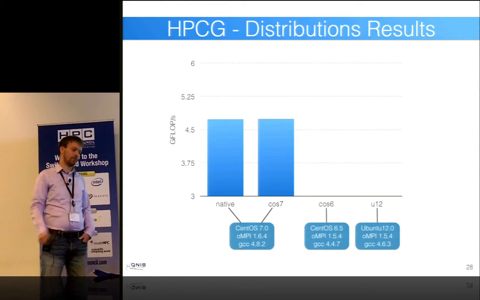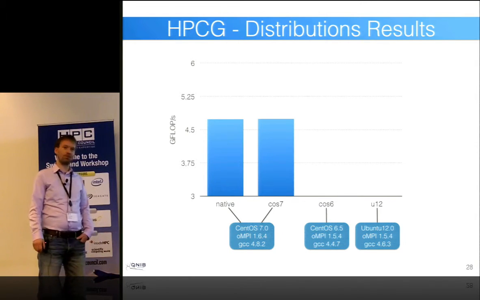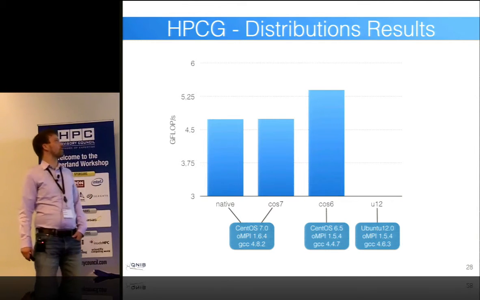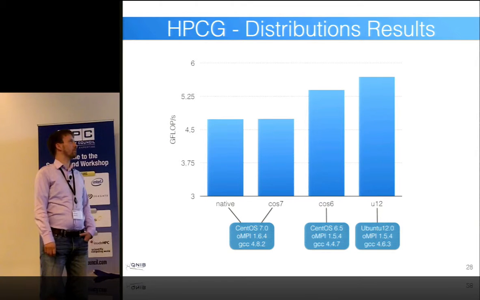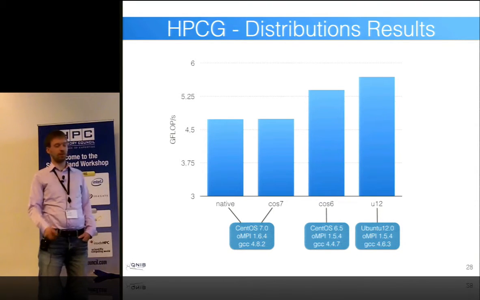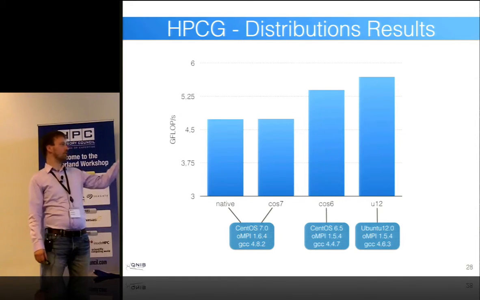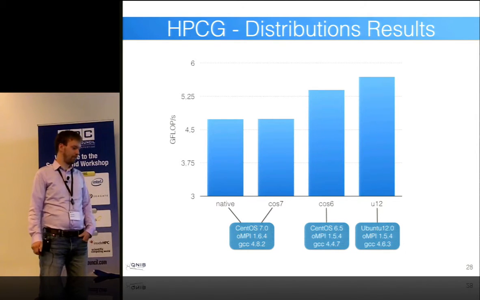As I said previously, it's the same userland, same kernel, so there couldn't be much difference. When I did this on CentOS 6, it was much faster than the CentOS 7 installation, and as I said before, it's more mature, so kind of expected as well. Even Ubuntu 12 was faster, and even faster than CentOS 6. That is kind of an interesting outcome. The GCC of Ubuntu 12 was newer, so maybe that was also beneficial for Ubuntu 12.